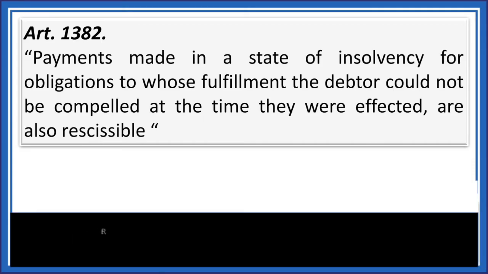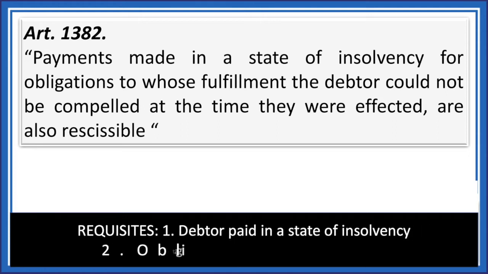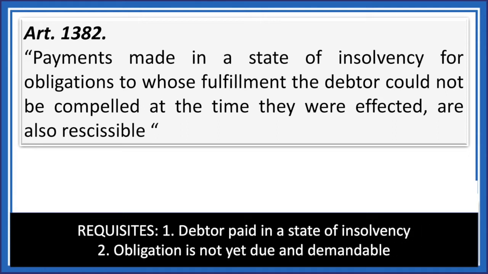So, meron tayong dalawang requisites. So, first, yung debtor or yung payer must have been insolvent, okay? State of insolvency nga. Hindi naman kailangan na judicially declared siya as insolvent. Pero, the debtor must have been insolvent. Tapos, second, the debt was not yet due and demandable. Kasi, di ba, pag binasa mo, for obligations to whose fulfillment the debtor could not be compelled at the time they were effected. So, hindi pa due and demandable. So, eto dapat yung dalawang requisites.